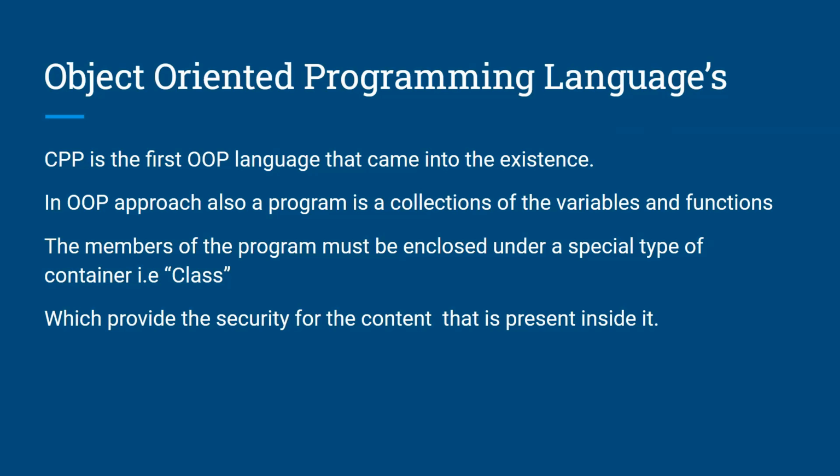That container has different types of data members and member functions. In the container, it provides security, because we cannot expose all the data members or member functions outside of the class, based on our access modifiers, let's say private, protected, public, global. This is the object-oriented programming concept. I will explain a little more about it here.